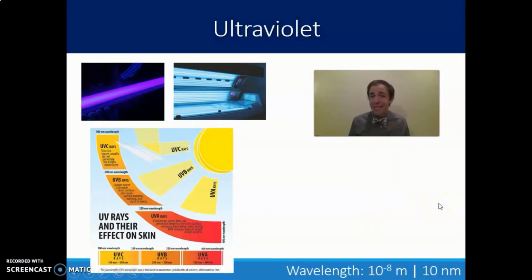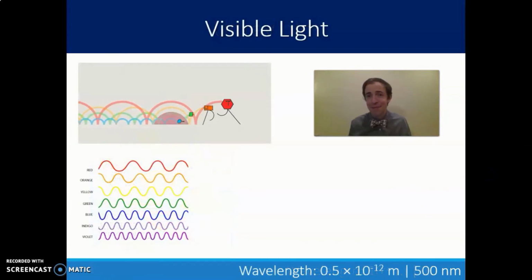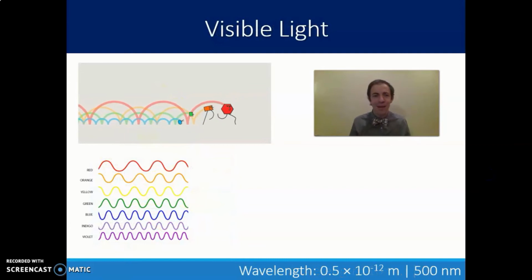This ultraviolet light is very, very high energy as well. It is more energetic than the visible light, but it's very close to the violet or purple part of our visible light spectrum. So the next part of this electromagnetic spectrum is visible light. We finally made it to the part that our eyes are able to sense, one of the main ways that we interpret our world.